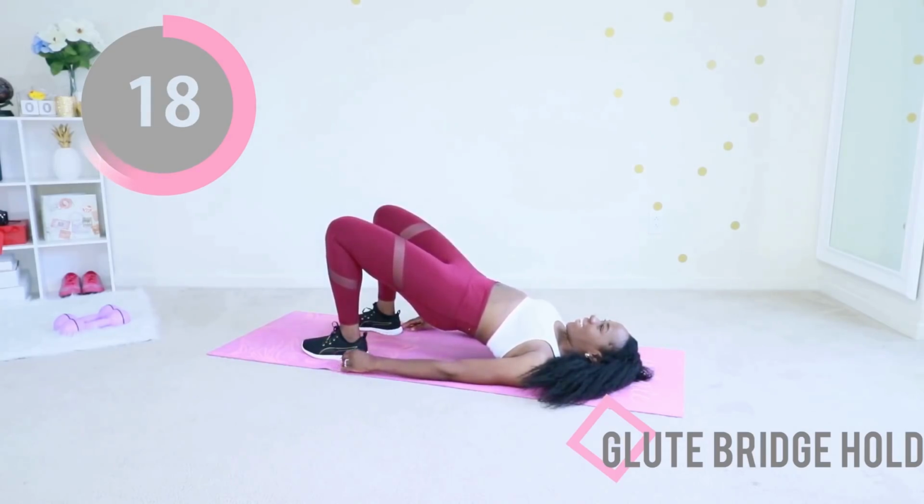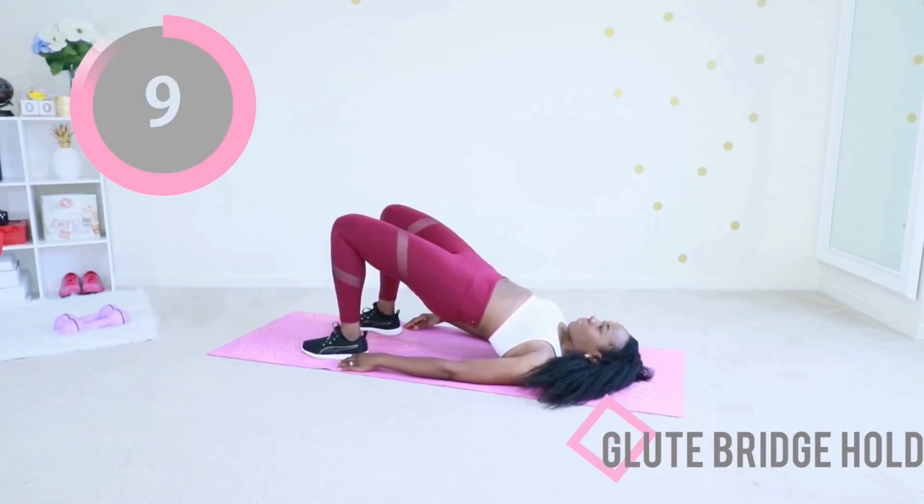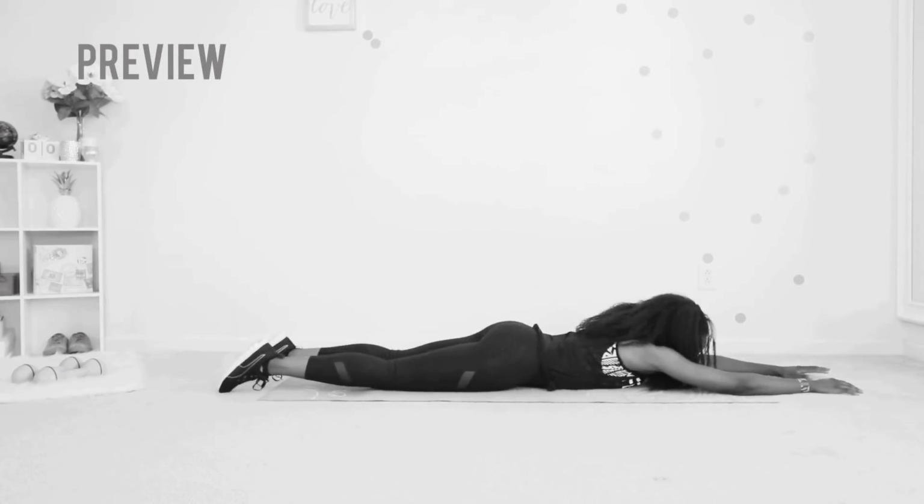Squeeze that muscle. This is like glute bridges, but on steroids. This is so intense and so effective. You don't have to shimmy your waist. Just ignore that. Just squeeze and hold. Less than 5 seconds to go. You can do it. You can totally do it. Very good. Okay, we're gonna work on the back next.